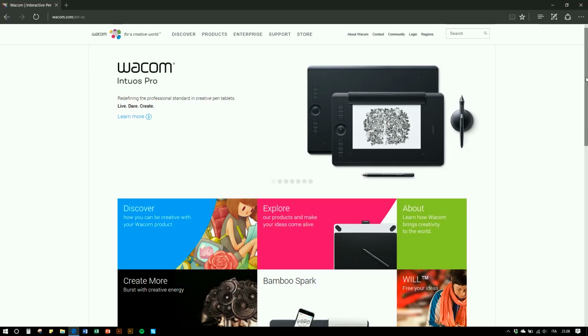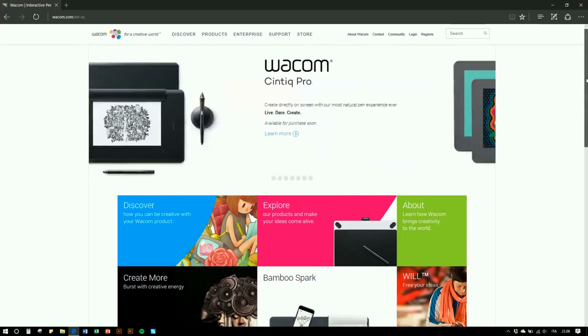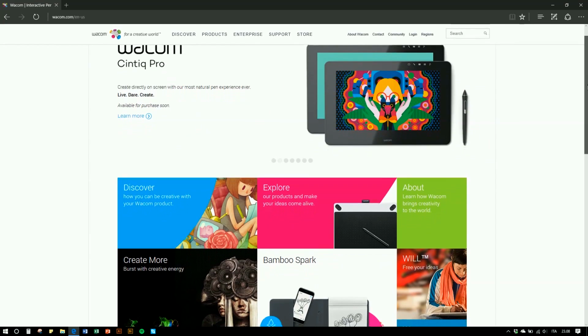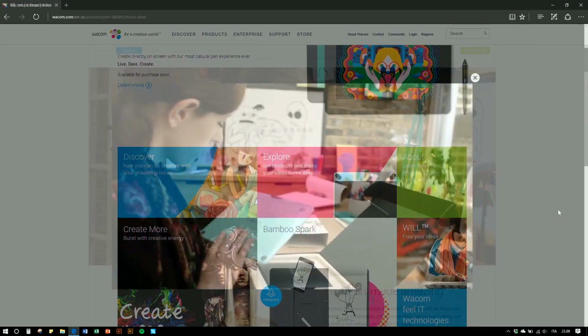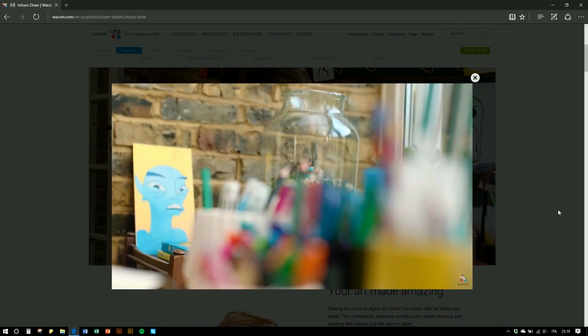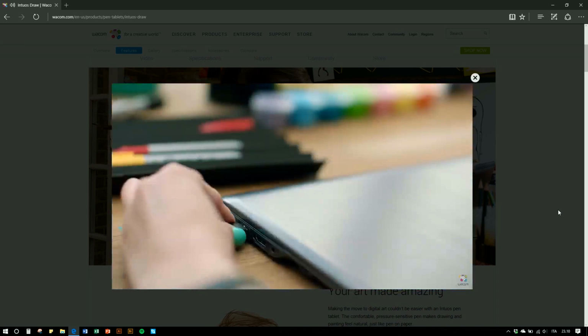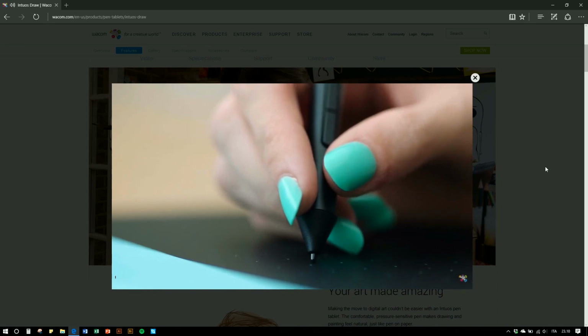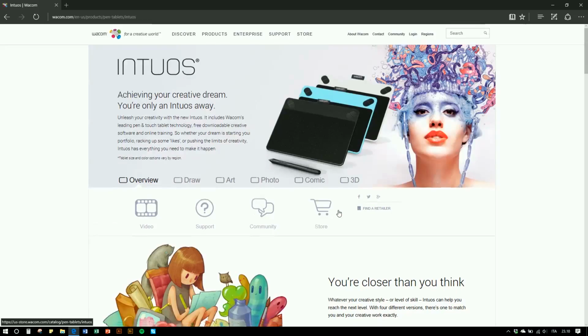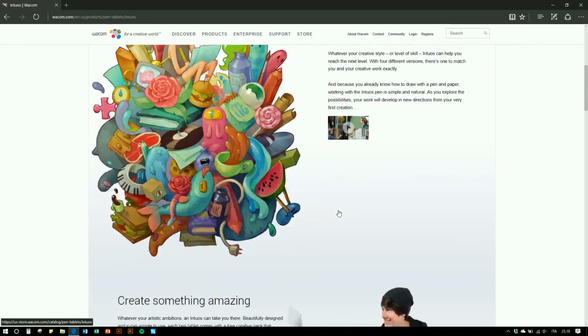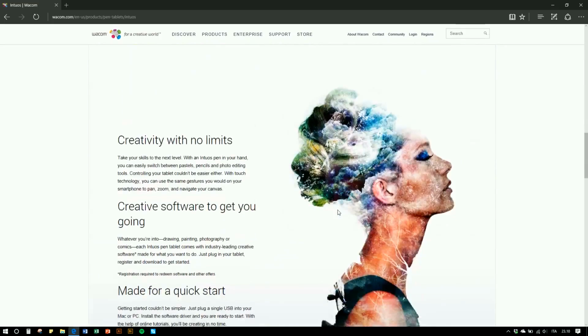I bought a tablet 6 years ago. I made an investment of 100 euros and it paid off a lot. Of course, you do not need to spend a lot of money on a tablet. Don't get hung up on the idea that you need a Wacom Intuos Pro or a Cintiq or these other fancy and big tablets. In my case, when I started 6 years ago, I bought a Wacom Bamboo. At that time, they had this series, which now is called Intuos Draw, Intuos Photo, Intuos Comic, but at that time it was called Wacom Bamboo.